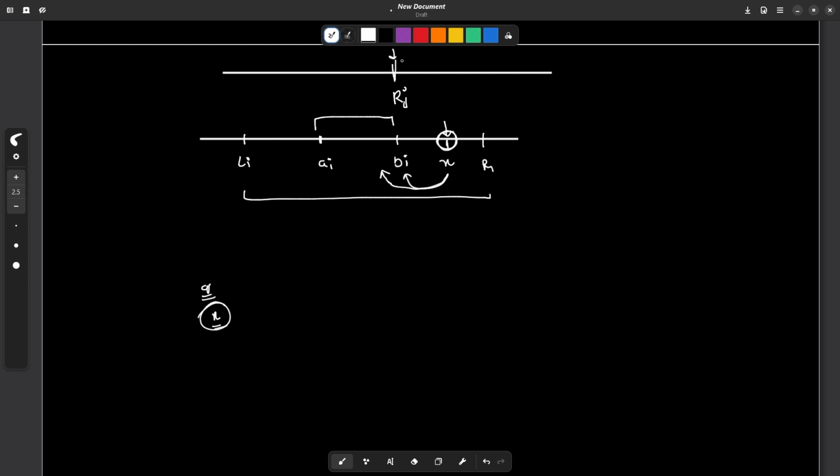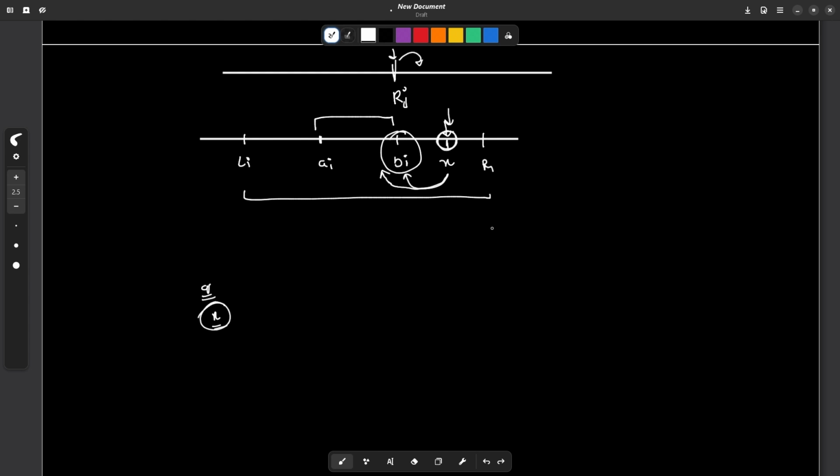So if this segment is itself ending at Rj, then by using its teleportation power, you cannot go to any point beyond Rj. So with the help of this, we finally prove our point. This is very important in greedy problems, proving your own point. With the help of this observation, we prove that if we are already at a point X which is beyond the Bi, or the teleportation range of the current segment, then it is always optimal to not use the teleportation power of the current segment. So this part is very clear.